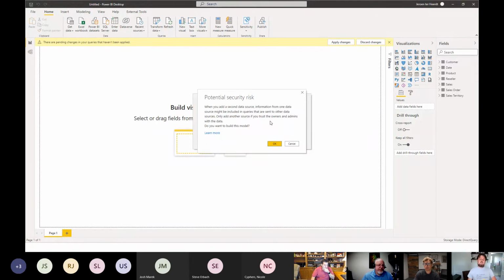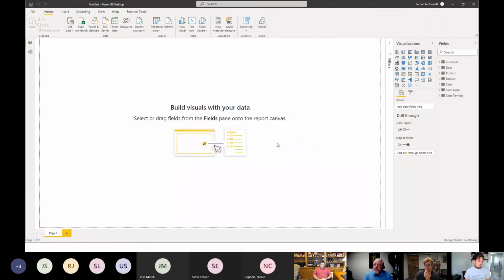Now it tells me, hey, since you're doing this, it might be a security risk, because what happens here, if you have auto detect for relationships on, we will start querying data sets with information about the other data set to figure out which relationships might exist in this model. So we're just telling you that that might happen. You might be exposing information about the left model to the right model or vice versa, just by virtue of this happening. So if you're connecting with a competitor data source and you really don't want them to be able to see inside of your data source or even know which columns and table names you have, then you really shouldn't be doing that. But in this case, it's fine.